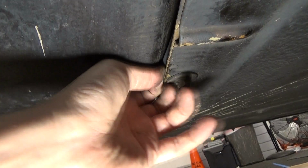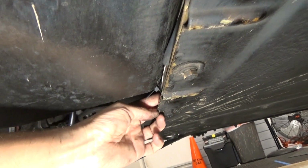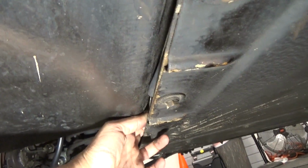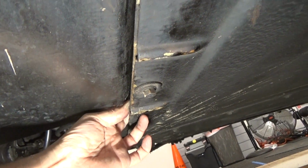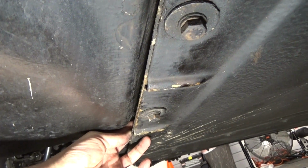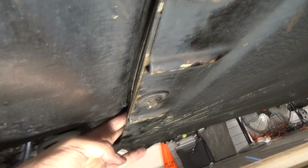I'm just going to push up a little bit on the clutch cable and the compressor hose, and then keep pushing it through until it makes it all the way past this point right here. You can kind of see it in there. It's kind of hard to see on the camera, but it's in there. I've got to push it through. It's kind of hard to do with one hand.